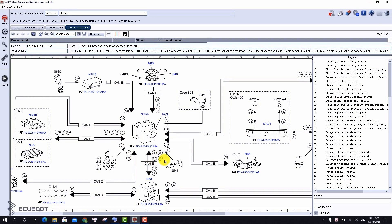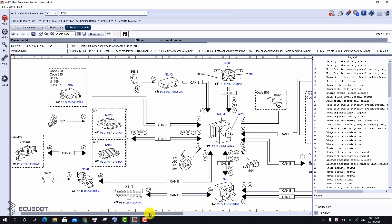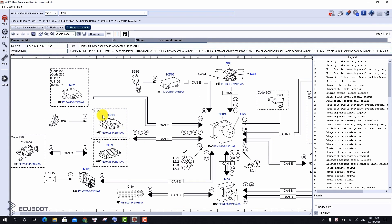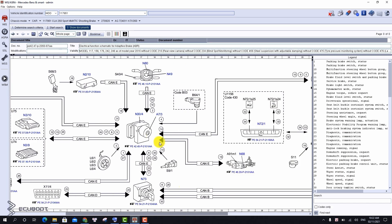So before fixing our problems, let's take a look at the block diagram which demonstrates how the ESP works. The ESP gathers information on wheel speed via the ABS sensors L6-1 to L6-4. Then the ESP will send a corresponding signal to the ECM through CAN-E, and from there it will control the transmission to change gear with the appropriate load of the vehicle. Furthermore, the ESP also relates to the EPS, resulting in the stiff steering wheel.